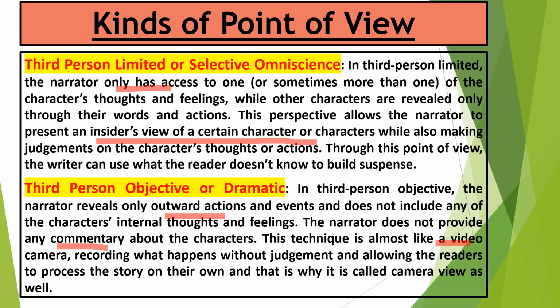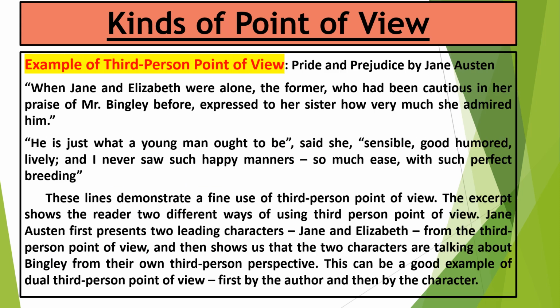What we just observe, we tell the people, or you could say we just have a limited commentary, not in detail, like a video camera recording what happens without judgment and allowing the readers to make their own judgment as well. That is why it is also called camera view. We have an unreliable narrator in first person, but we have camera view in third person objective point of view.